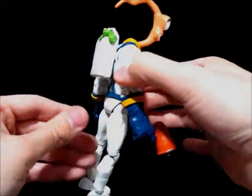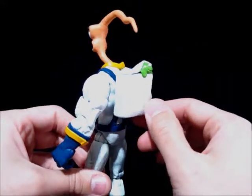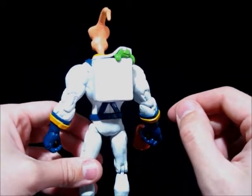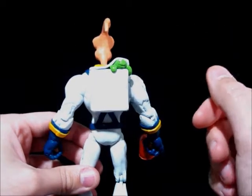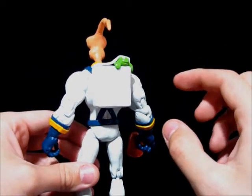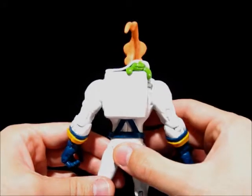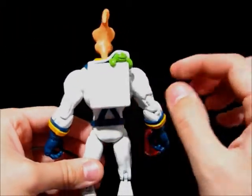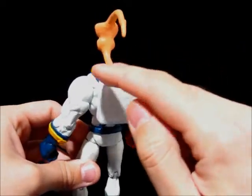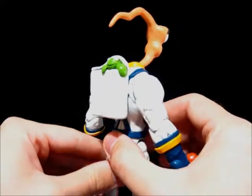For the backpack, I didn't want it to just be a giant block of solid putty because it'd be really heavy. So what I did was I folded up paper to the right shape and thickness, taped that together to get the general shape, and then covered it with sculpting clay — that way it wasn't so heavy. It's still solid, you can't really crush it. Then I just put the little snot guy on top and put the top of the backpack over that, and it's connected to his back.